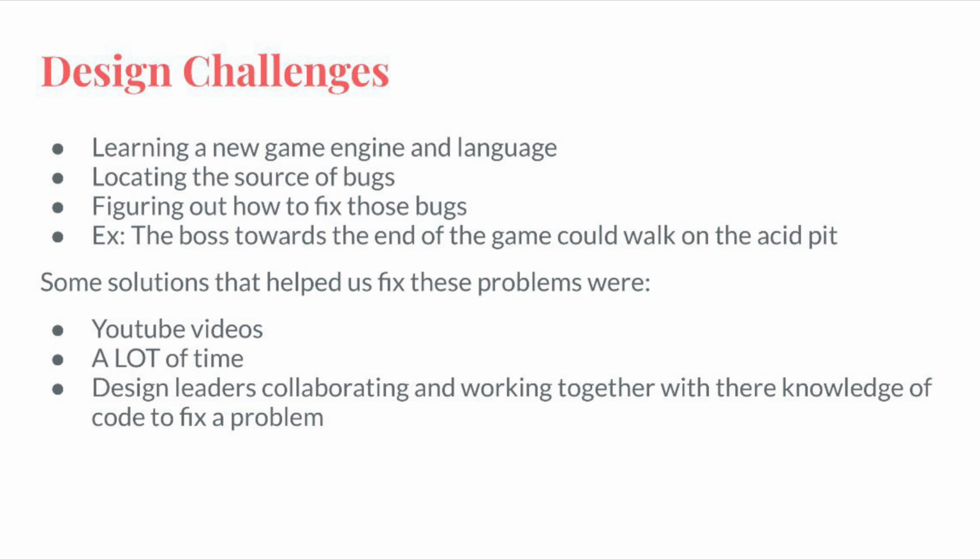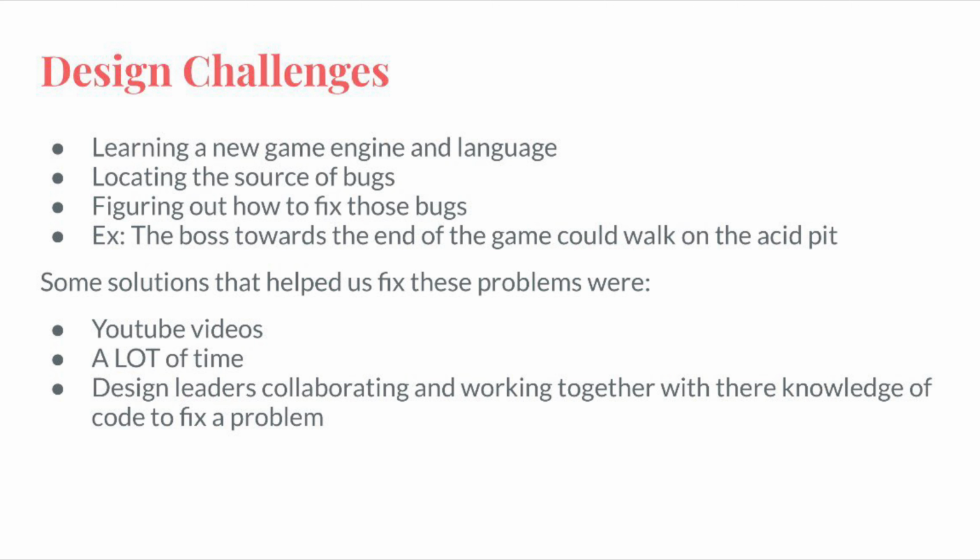Some design challenges that we encountered in making this game were learning a new game engine and the language that it uses, which was Game Maker and Game Maker Language. And then locating the source of bugs that arose when making this game and figuring out how to fix those bugs was another problem that took a lot of time and effort. An example of this is the boss towards the end of the game could walk on an acid pit, which was not a part of the plan.